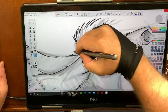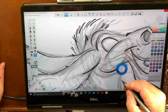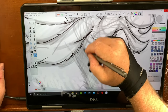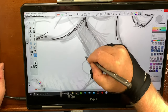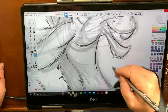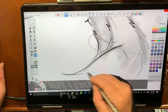Were they perfect at the time? No. And that's why devices like this one right here are invented. Because this one, the Bamboo Ink Stylus, I think is a great companion for the Windows Ink device. I look at the whole Surface line. The Surface line, they actually just came out today with the new Surface Book 3. They came out with some of the other products recently, the Surface Go, and all those are great devices.